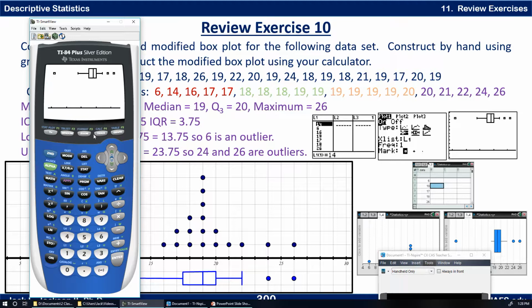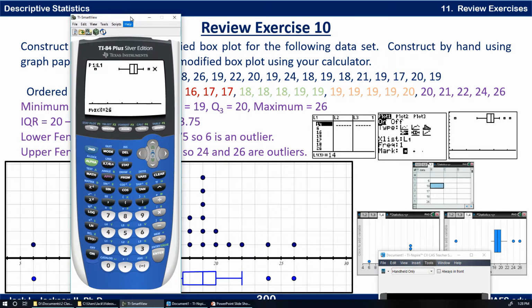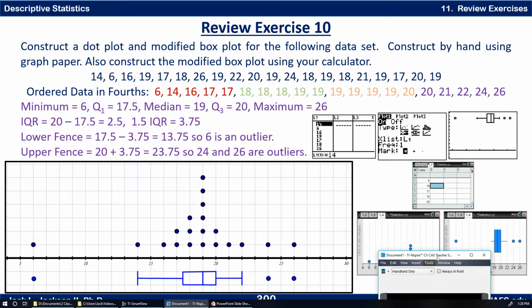Now if you do a trace here, you can see that there's a minimum at 6. 14 is the next part where that goes to. It's the lowest one that's not an outlier. Then you got Q1, there's the median, Q3. The next one that's not an outlier is 22, and then another outlier at 24, and an outlier of maximum at 26. You can just try to go around like that. Unfortunately, it doesn't put the numerical scale on the number line, which it should, but you could go to the window settings and see what that is. So that's a box and whiskers plot on that calculator.